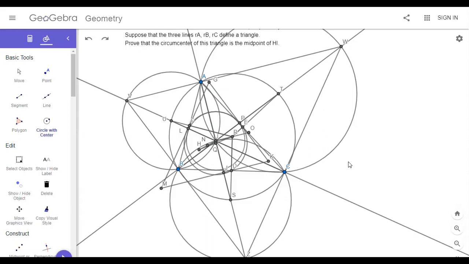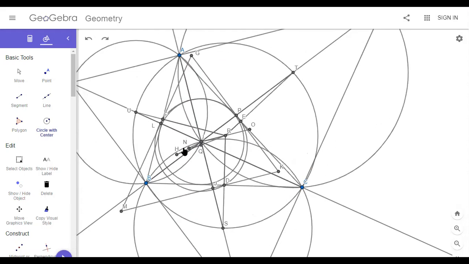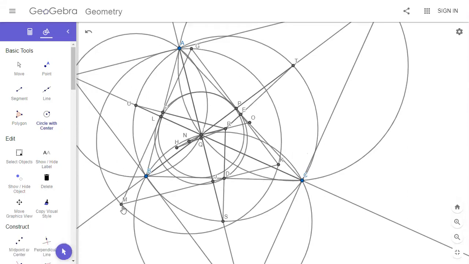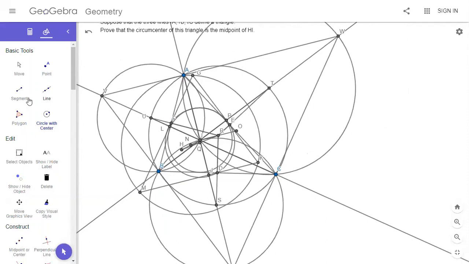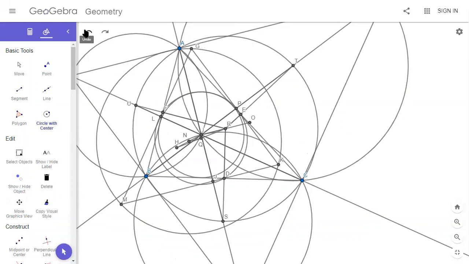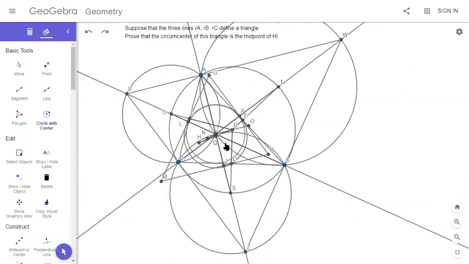If you have to go, that's okay. Let me just think through this a little bit. So basically we have two orthocenters, right? And we have, sorry, that's a circumcenter. And O is a circumcenter. Yeah, it feels like if we can show R as the midpoint of IO, then maybe we could show N as the midpoint of IH.